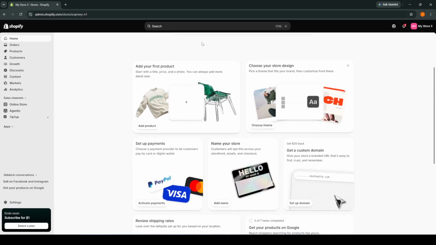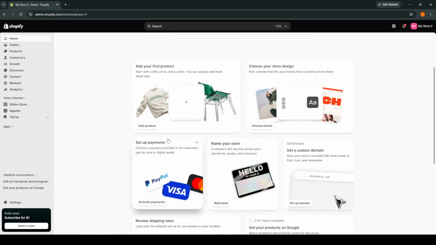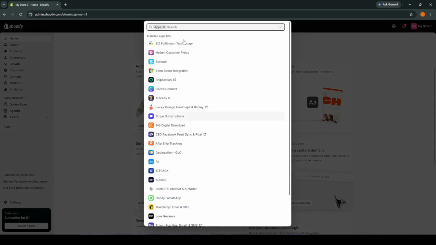Once you are in, you should see the Shopify admin home screen with menus along the left side. Now that you are logged in, look at the left sidebar menu. In this menu, find and click the section labeled Apps. This is where Shopify organizes everything related to installed applications, plus where you can browse and add new tools for your store. After you click Apps, the page should refresh and show you the Apps area, often with options to explore new apps or manage existing ones.